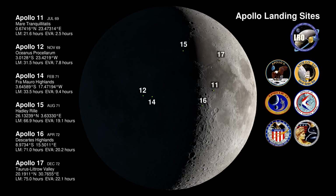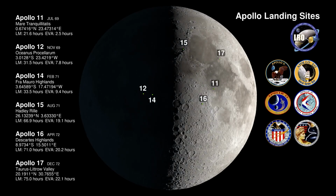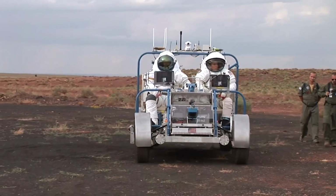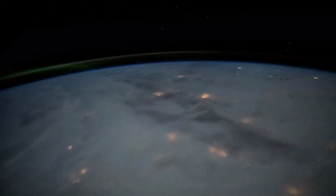The Apollo astronauts all landed near the moon's equator. Samples from there have been instrumental to science, but scientists want to explore other locations on the moon. Otherwise, it would be like landing in the Arizona desert on Earth, and assuming that the conditions discovered there reflect those found on the entire planet.